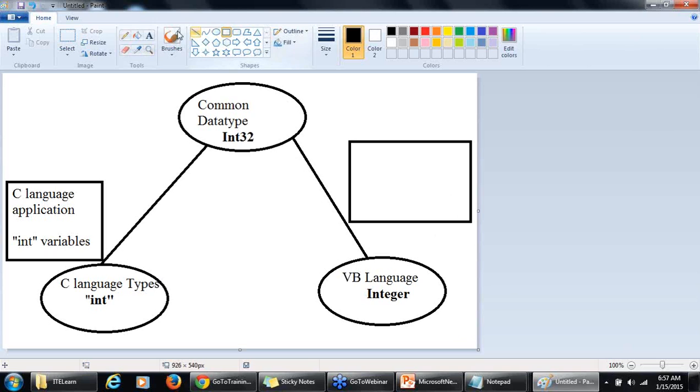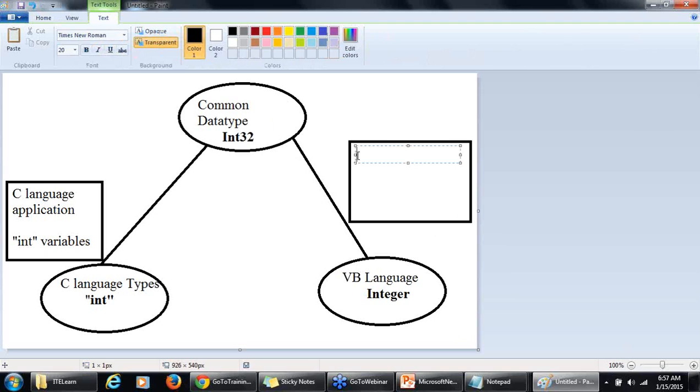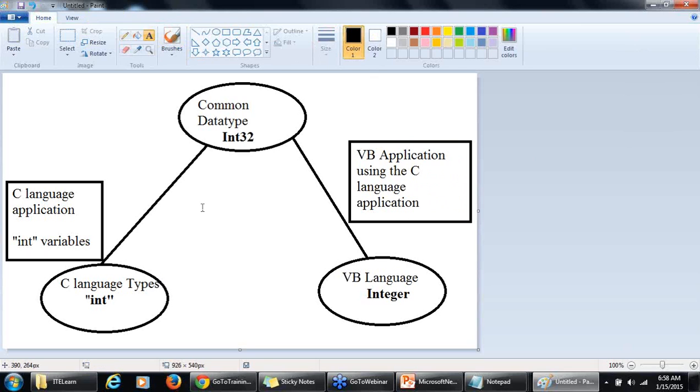So this is my VB application, and the VB application is using the C language application for some purpose. Okay, and it is supposed to receive some values from these integer variables.